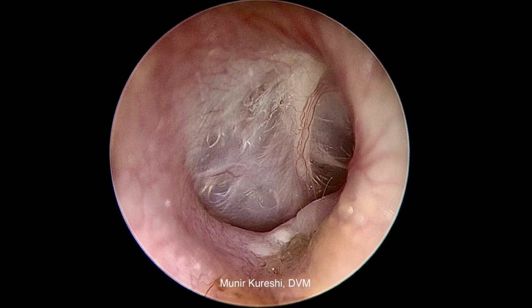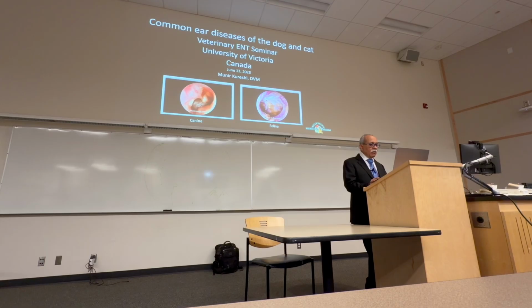So right now, what you're looking at is behind the tympanic membrane. What is the inner layer of the tympanic membrane? Does anybody remember? Mucus layer. There are changes going on in the mucus layer, and that is making the tympanic membrane opaque. What are you seeing behind the tympanic membrane? There are some little lumps going on. What is that? We need to know what is going on behind it.